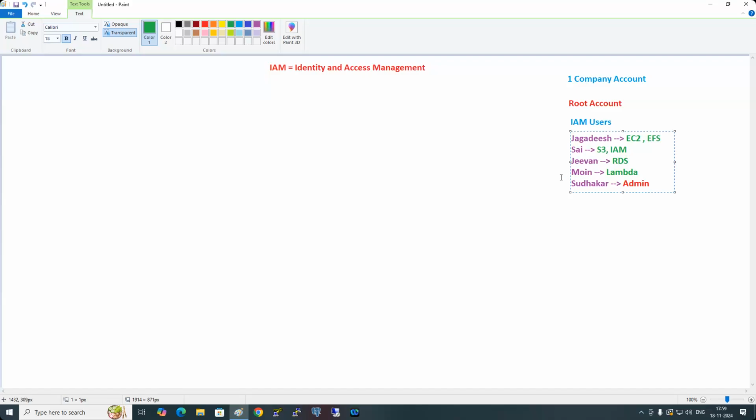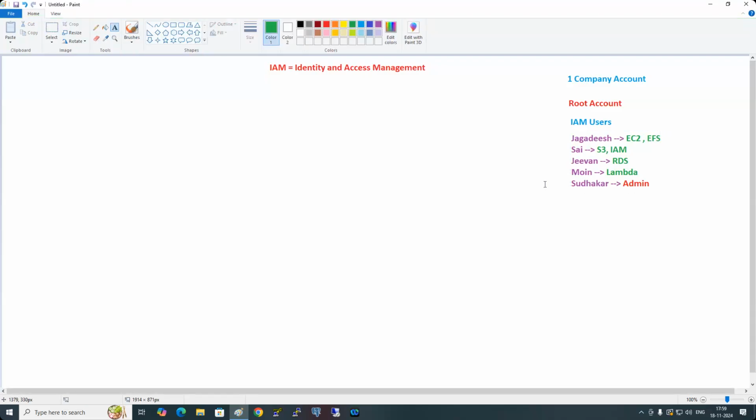Okay, nice. For Sai, which permissions have I given? Okay. How are you able to tell the service names? Now you are able to tell the service names or not? If I ask you to list down, you can list down all the services that you have learned or not? That is the power of overview, right? Very good.